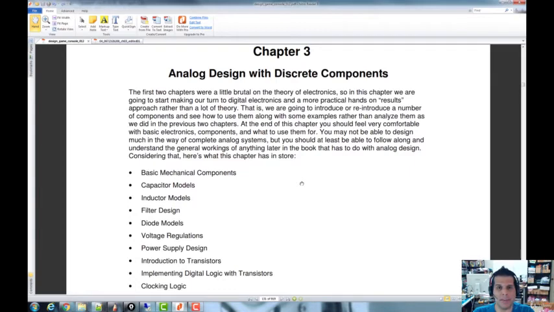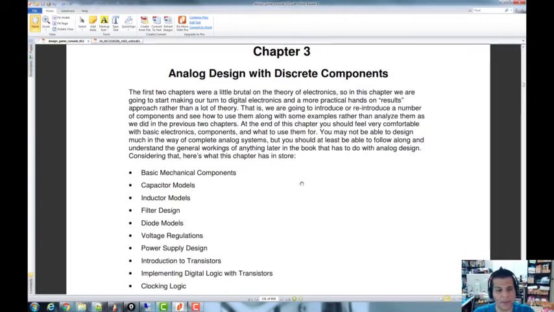We won't build it, but we'll talk about buck and boost power supplies, which require inductors so that you can increase or decrease voltages, used in battery systems, or when you have a higher voltage and you need a lower voltage, or you have a lower voltage and you need a higher voltage. So we'll talk a little about those.